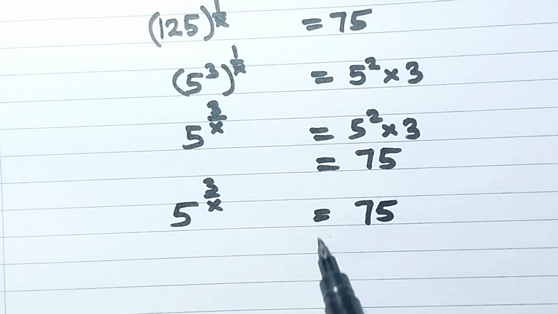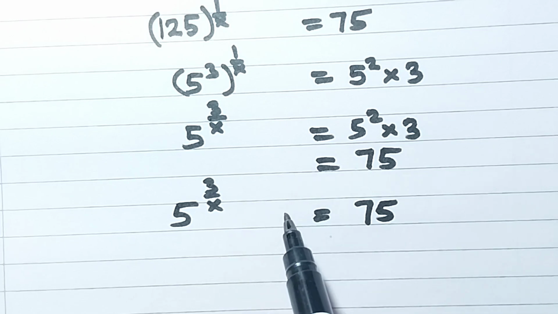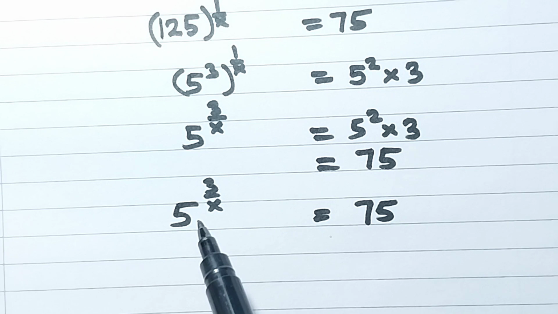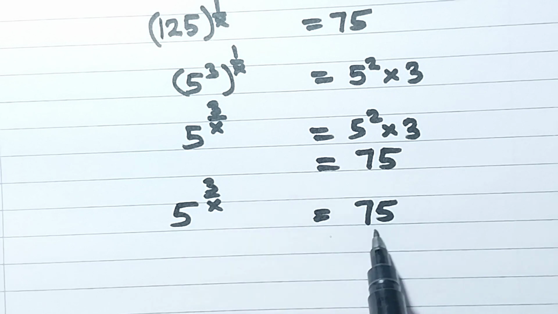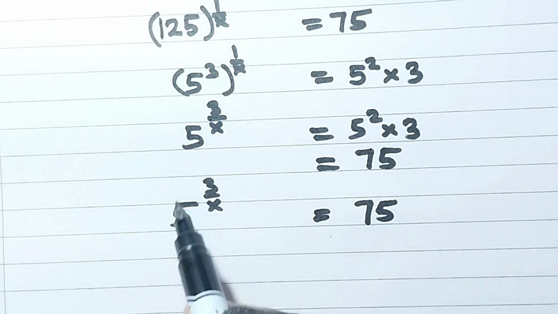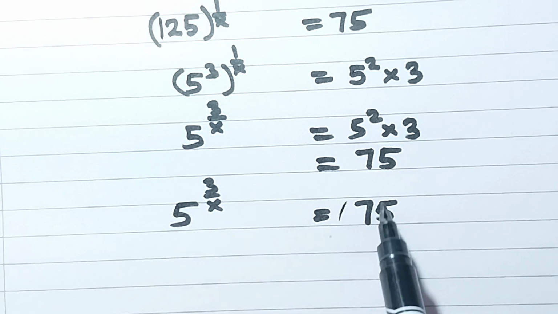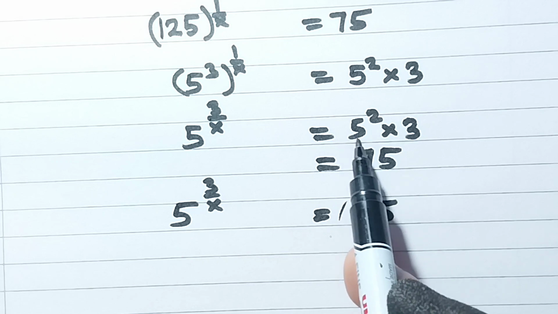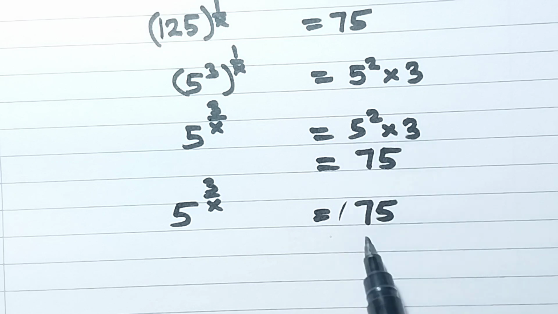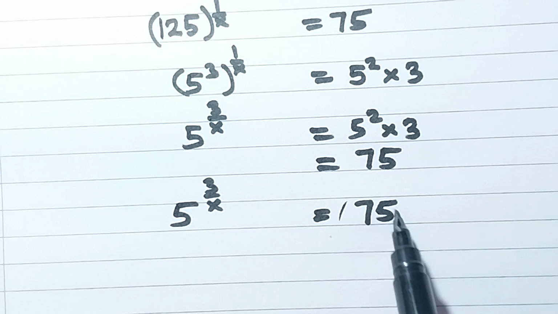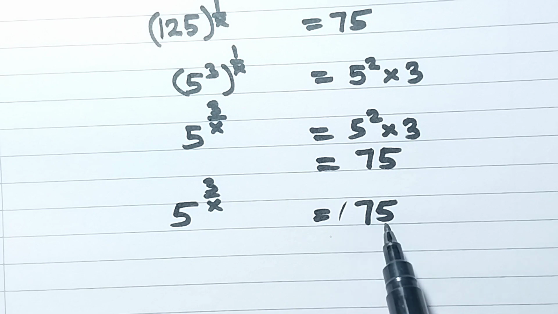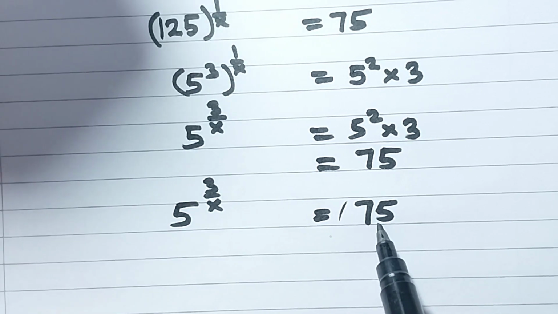Now, if you check my earlier video on this type of equation, what I simply did was equate powers because I could get an equal base. Here it is 5. I can't break 5 any further. I can of course break 75 further, but this is how far I can go. It cannot be written simply as 5 raised to power anything. So for this reason, I cannot treat this question the way I treated the immediate past question in the previous video.